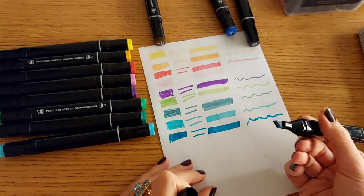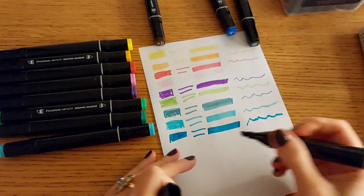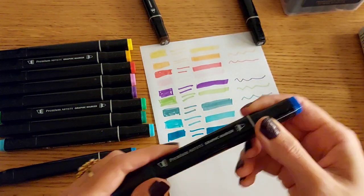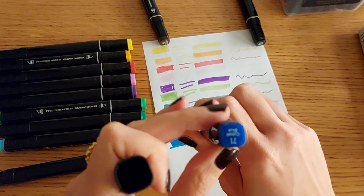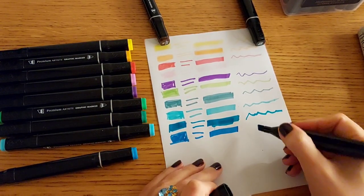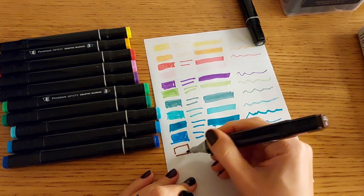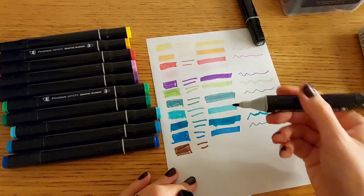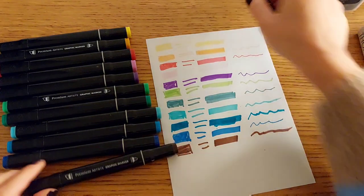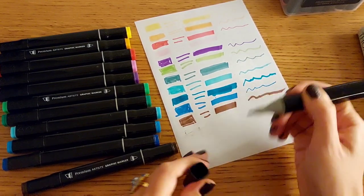Now, this is Indian blue, and I don't remember if this was the split one. This is a little bit split, but if you press, it doesn't really come out. Nice cobalt blue, lovely color this one, number 71. No, this is perfect. So the previous one was the split one, so I was a bit too harsh in judging them. The colors are quite good. And you have some greens, some browns. Brown works very well. Just the black doesn't work. No, it's not working. On this side, it's not working.